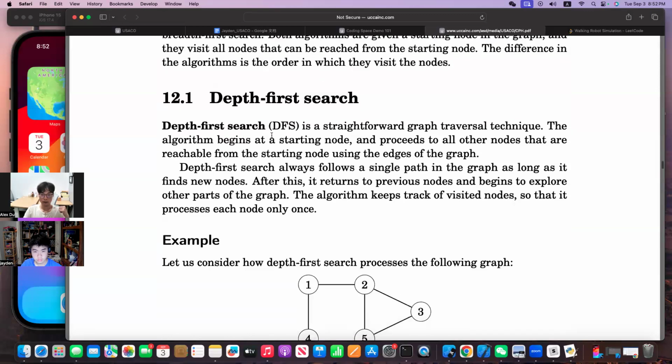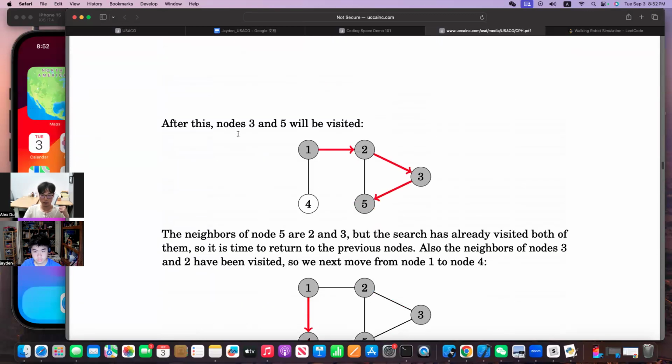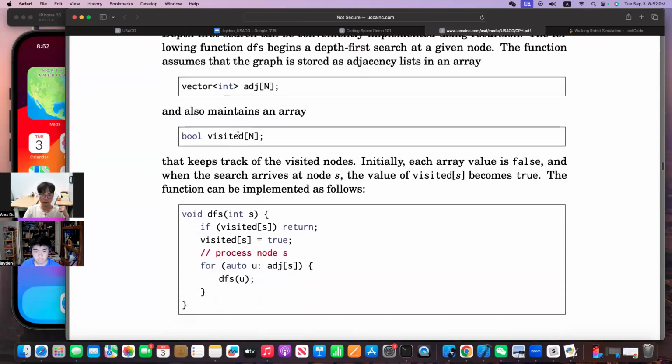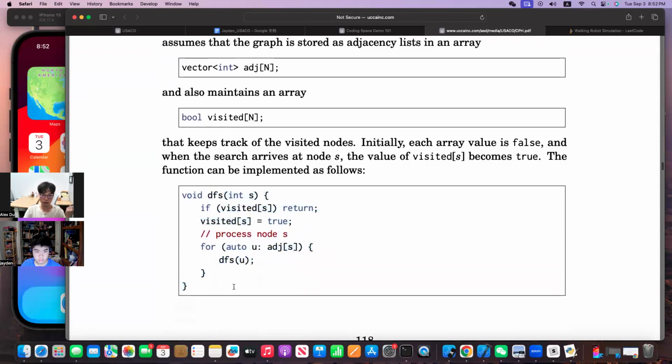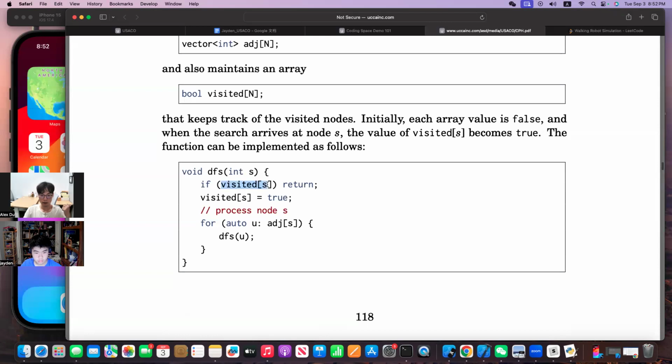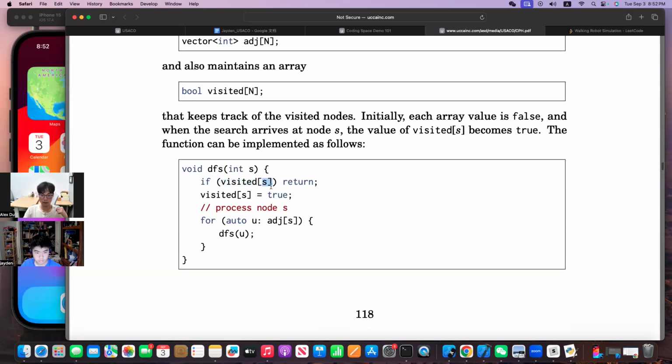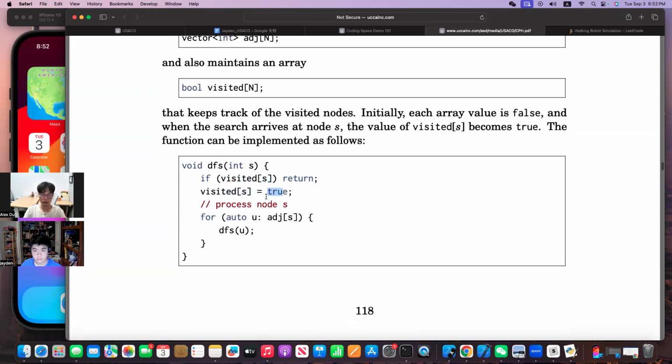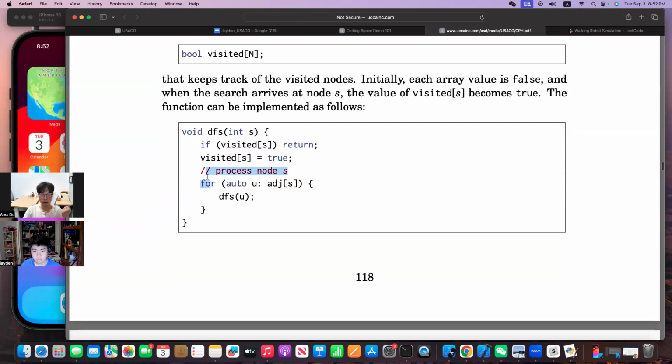Let's check the algorithm first. As you can see, this is a recursion. If visited for this specific node is true, then we return, and otherwise we assign that to be true, and we also have a for loop to run this recursive method. So in order to really understand DFS, recursion and iteration are a combination.